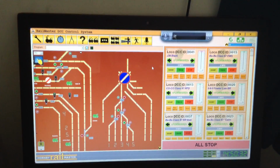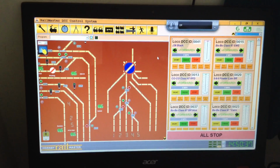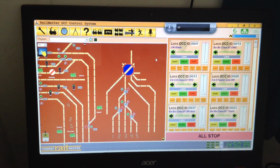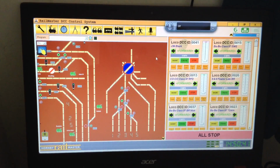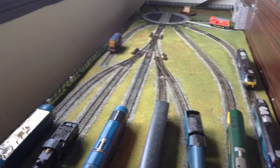Well, hello again. It's been a little while since I did my last one, but there's been a reason for that. As I've said in the past, I've been trying to do this extension for about 9 months now. Well, it has finally been done.